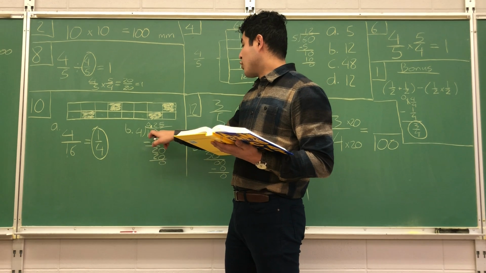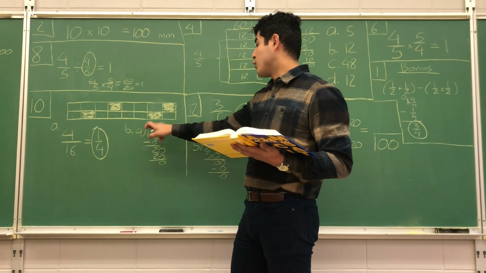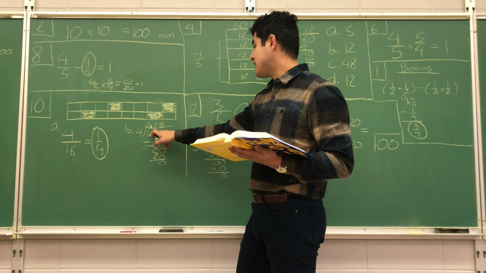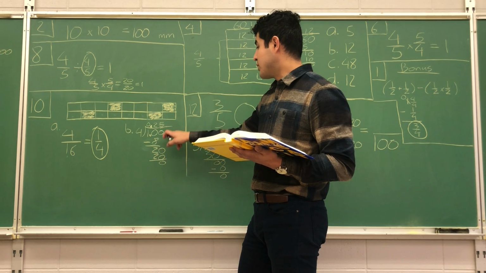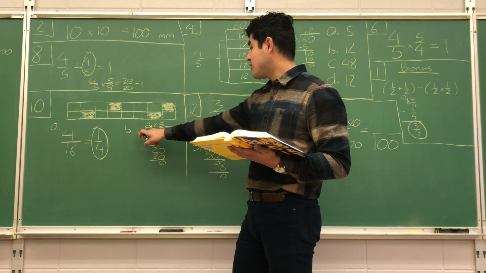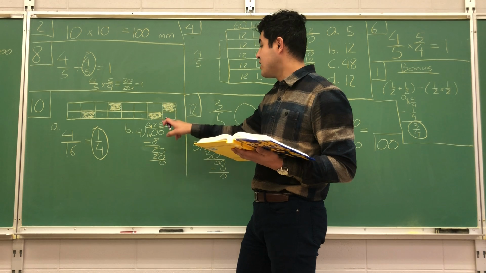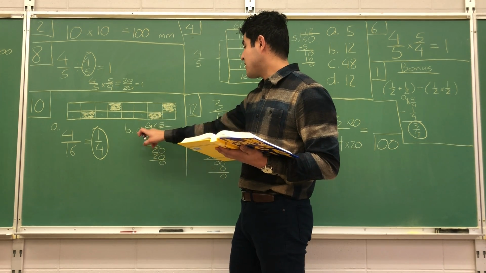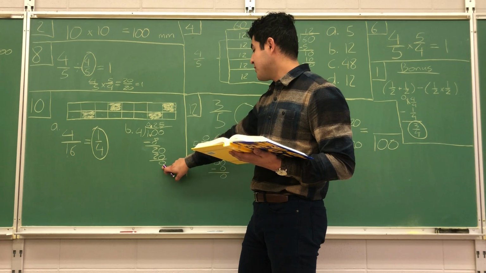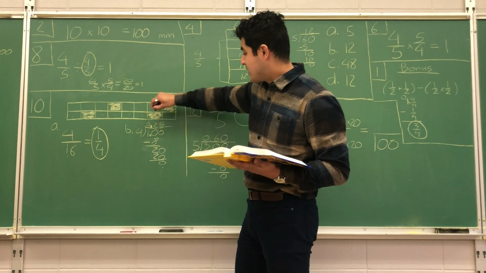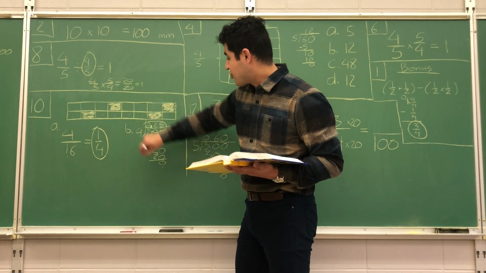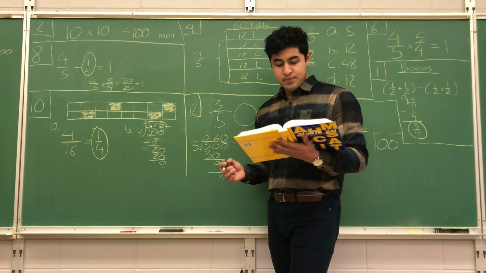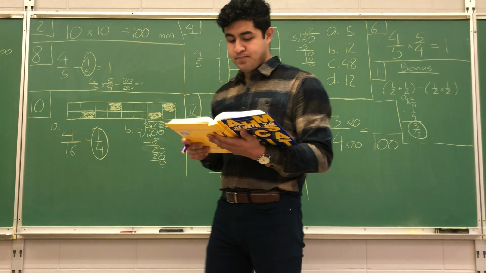And then we see, does 4 go into 10? It does, 2 times. So 4 times 2 is 8. We subtract that. 10 minus 8 is 2. Bring down the 0. And then we see how many times does 4 go into 20? It goes into it 5 times. 5 times 4 is 20. We write that down. And now we have 0 as our remainder. And our final answer is 0.25 for number 10B.